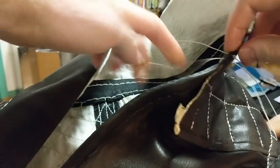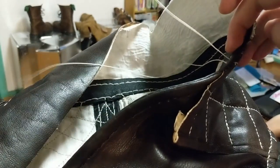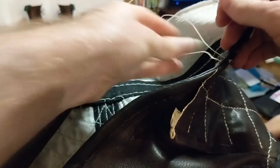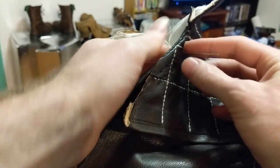So here we have that kangaroo hide folded back around with the raw edges hidden, and you can see that lovely little seam that's just going to be running down the side here. So after we used the calipers to mark where the stitching holes are and punching them, of course, it's simply a matter of running down there with some thread.